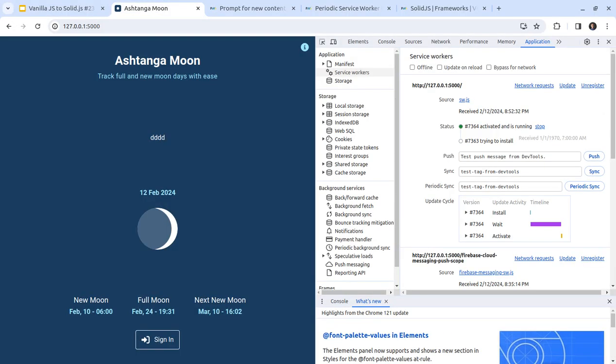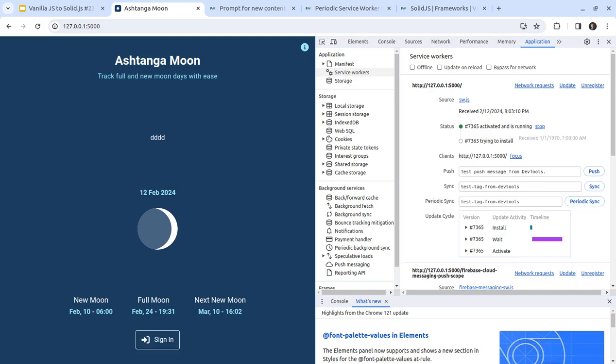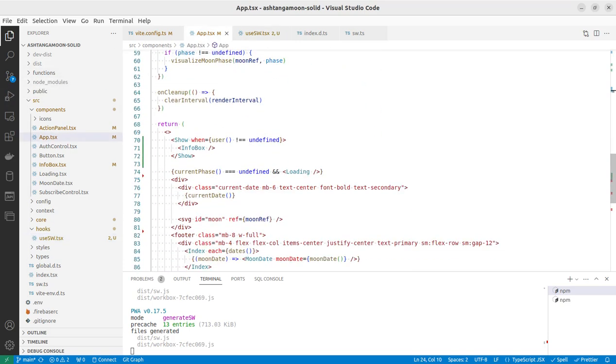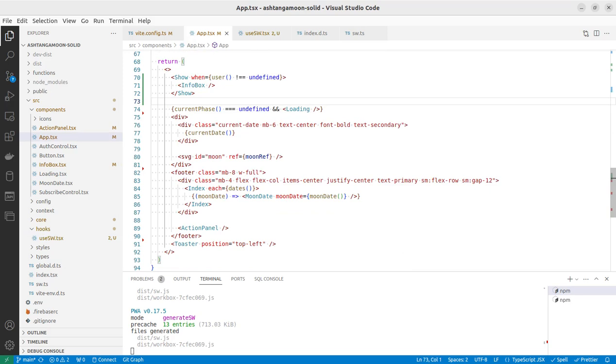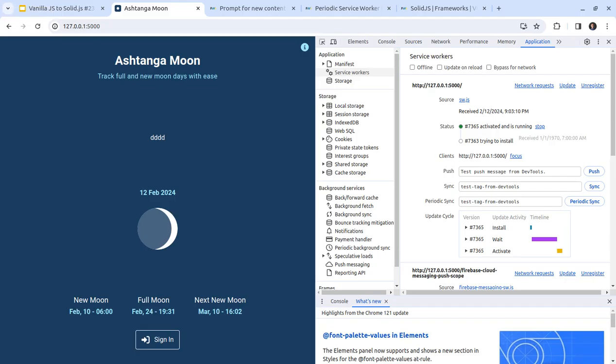So we can reload the app and see. Yeah, you see the new service worker is available, which is good. We install it. Now if they change something, let's change something. It's already removed.